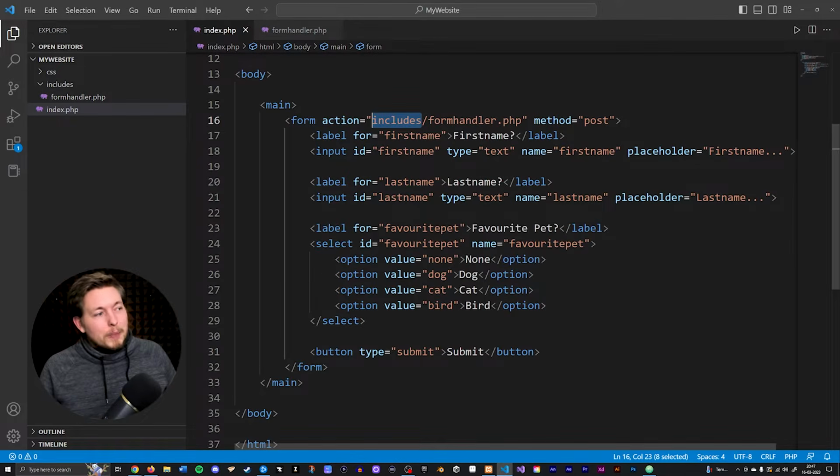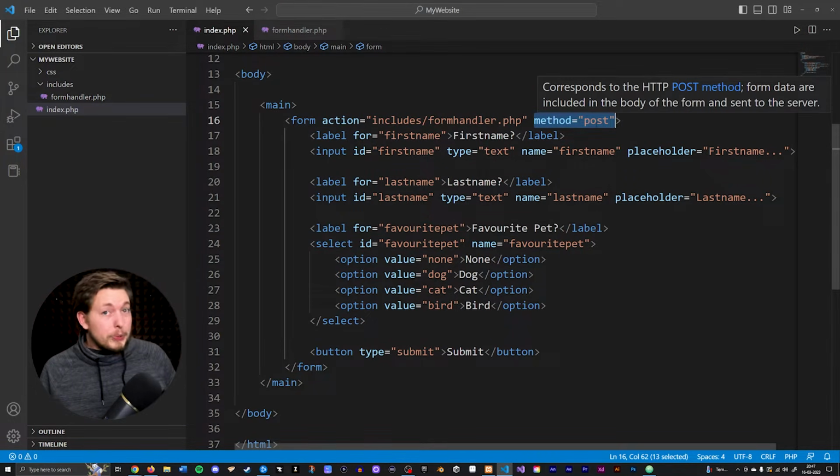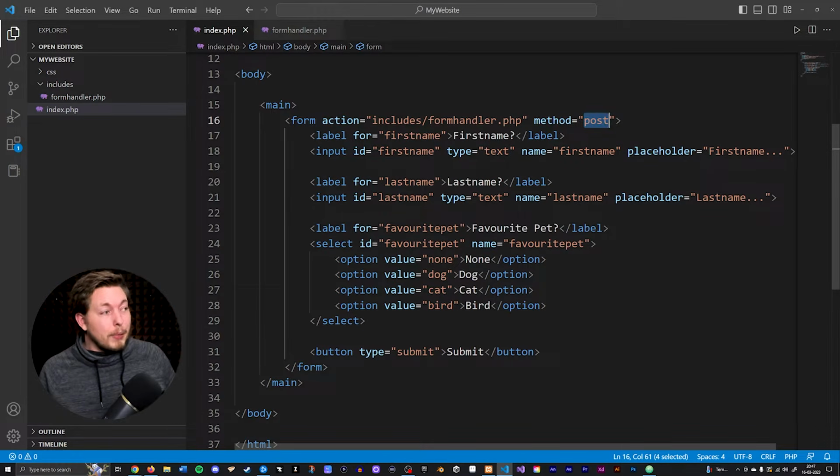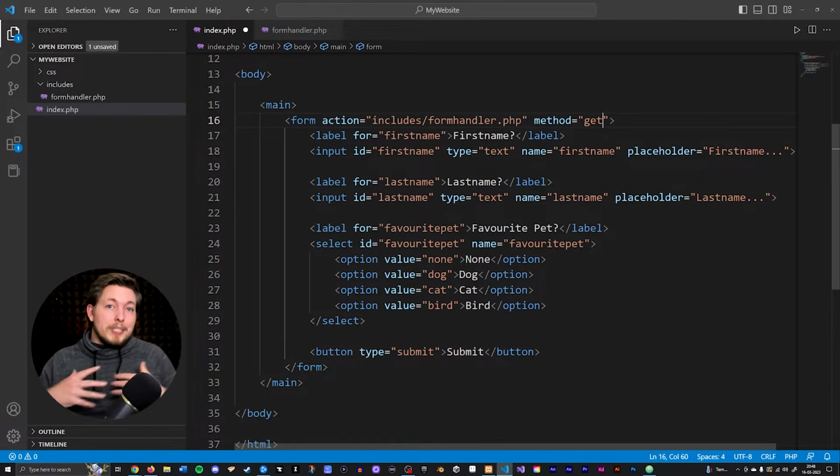So now going back to the index.php file, you can see that we have this post method that I set inside my form. Now we do have two different ways we can submit this data, either using a post or a get method. A get method is going to submit the data inside the URL so you can see it, whereas the post method is not going to show the data inside the browser. So the general rule of thumb is that whenever you're allowing the user to submit data, then you want to use a post method. And whenever you want to show something to the user inside a page, then you use a get method. Of course it's not going to be 100% of cases, but in 98% of cases, that is how you're going to do it.